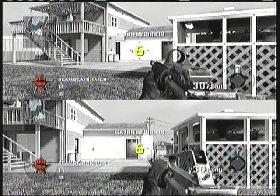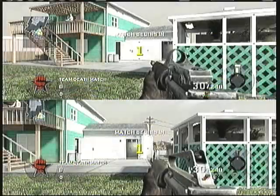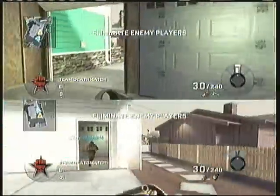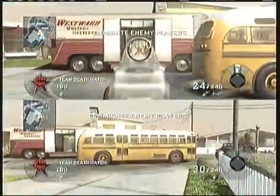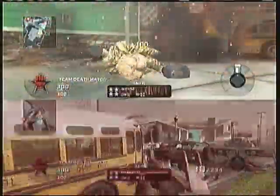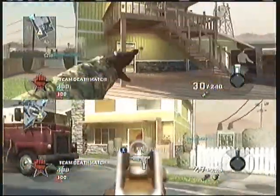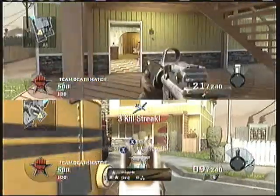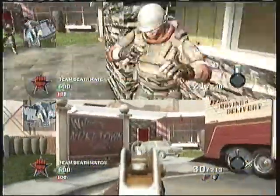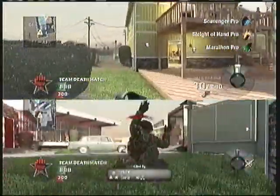Ryan eats Cheetos and Mountain Dew. So here we go — here's the start of it and we are using the M16. What do you have on yours, Joey? I have a dual mag because you took the red dot. We're gonna use different attachments so that you can see different attachments, for most of them. I'm using dual mag as you can see, and Ryan's doing red dot, which I usually have but he called it first, which made me mad. You got it on some of the other ones. I got red dot on RPK, which made me happy even though I hate the RPK.